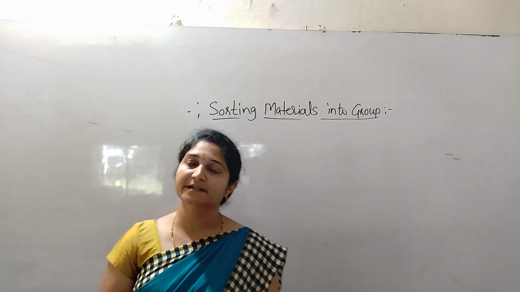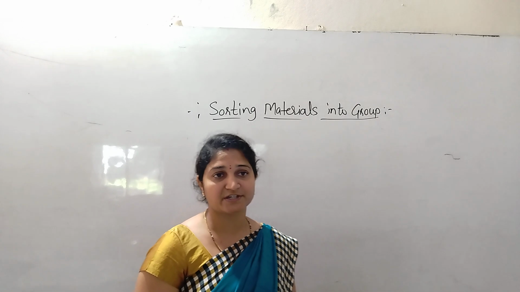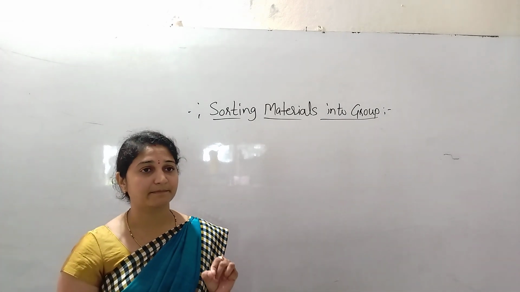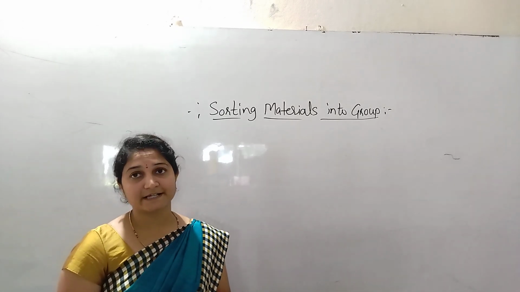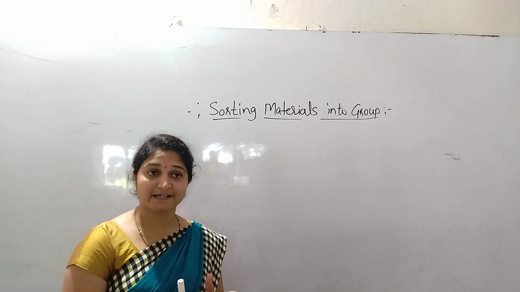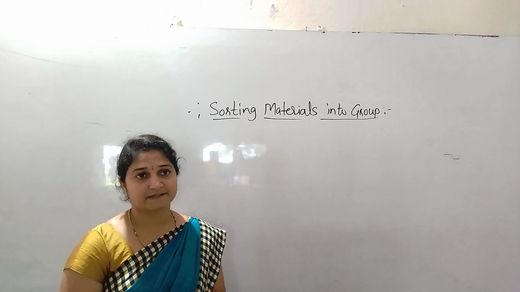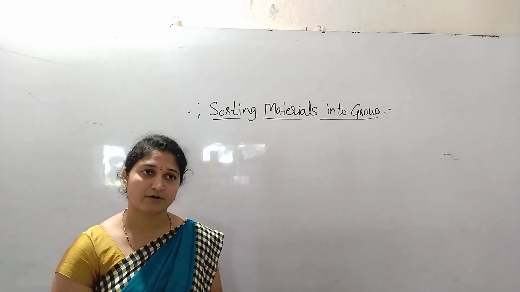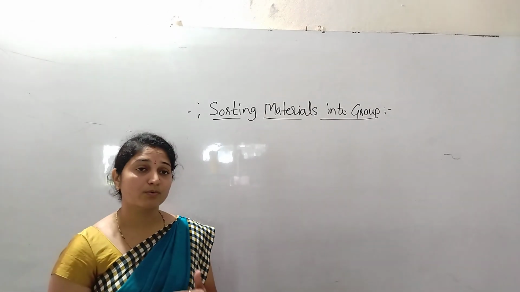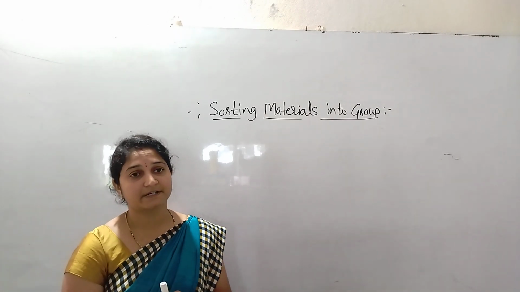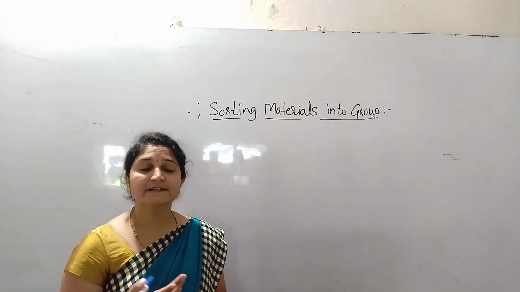In those two different tables, one table gives us the information that a single object can be made of different materials. And from another table we come to know that the same single material is used to prepare different objects. So today we are going to discuss why we need this differentiation, why we need to make groups, right? What is the purpose?